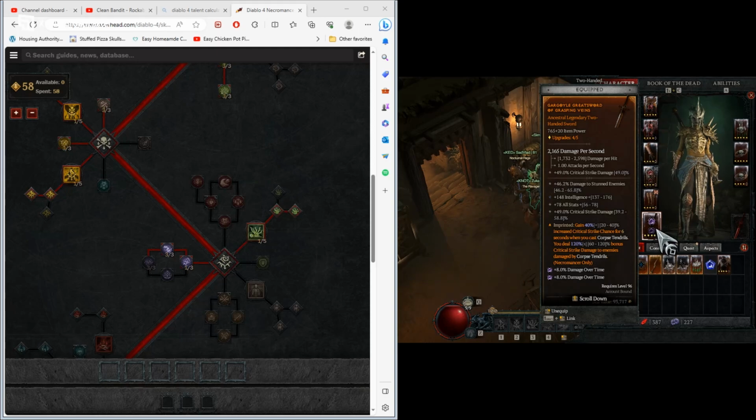I am also using Damage Over Time gems because this is a dot build. Because our main source of damage is going to be Corpse Explosion, making it shadow damage.